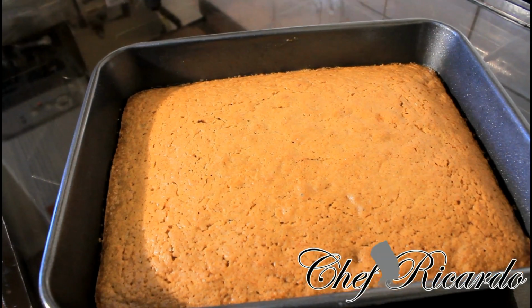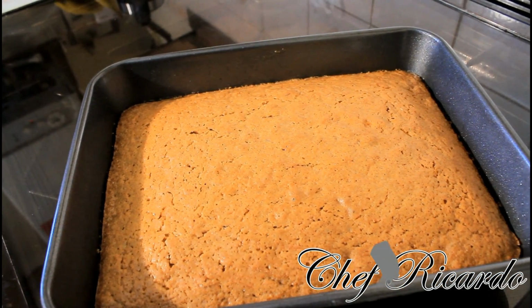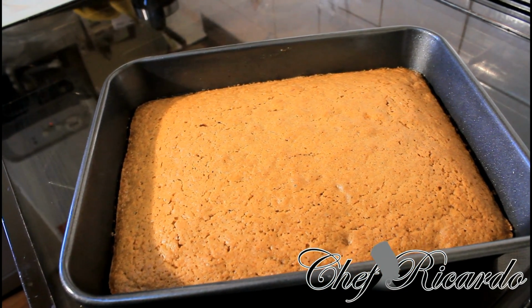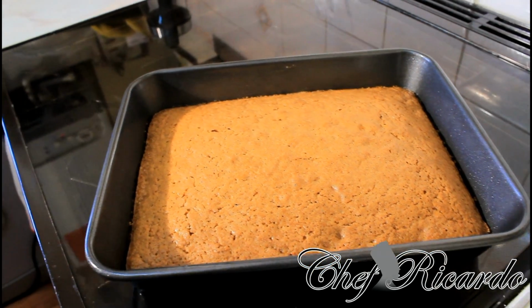So basically you need to cool it down for roughly one good hour, and if you want to make some icing, make some icing. Make yourself a nice lovely icing and put it on top of it. If not, you can sprinkle some icing sugar on top of it.